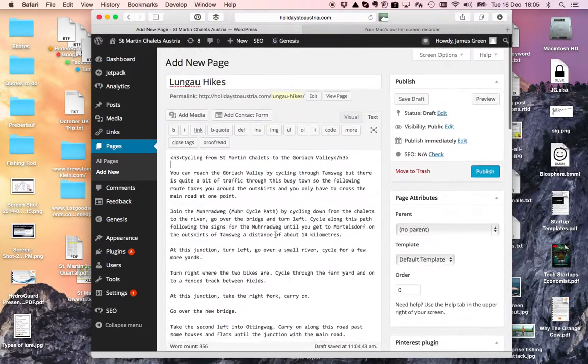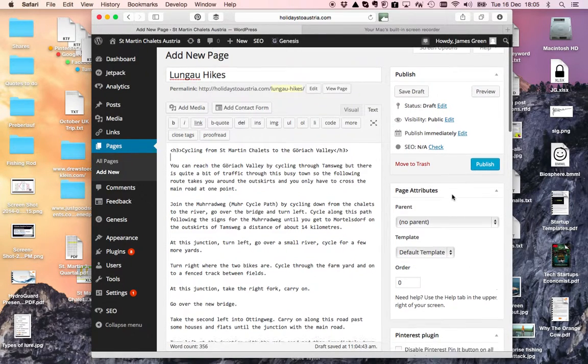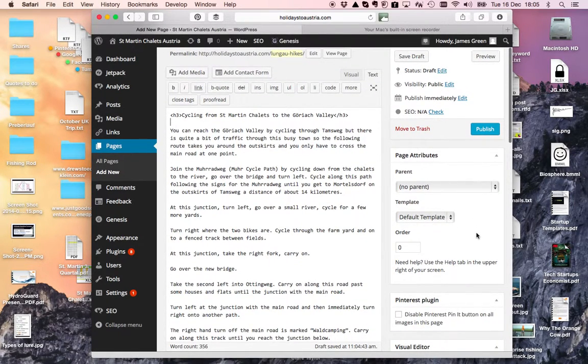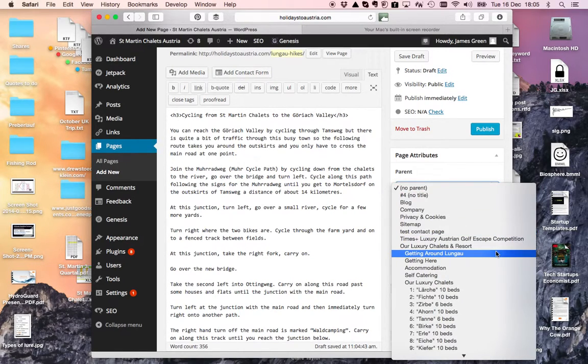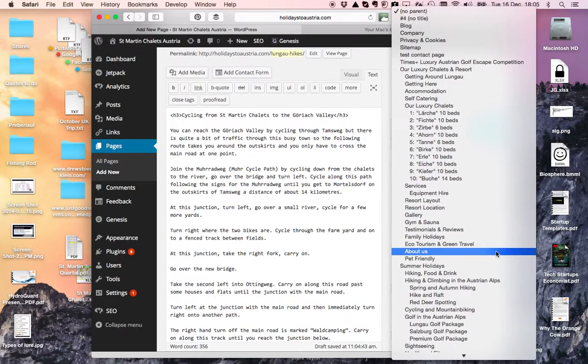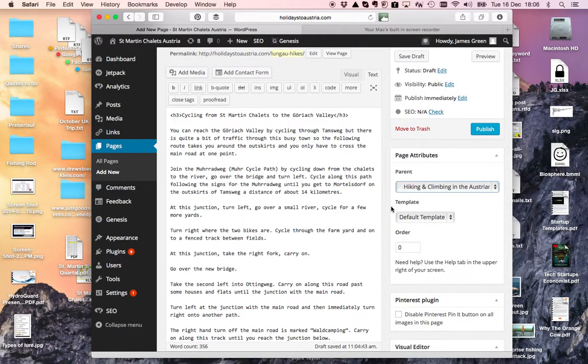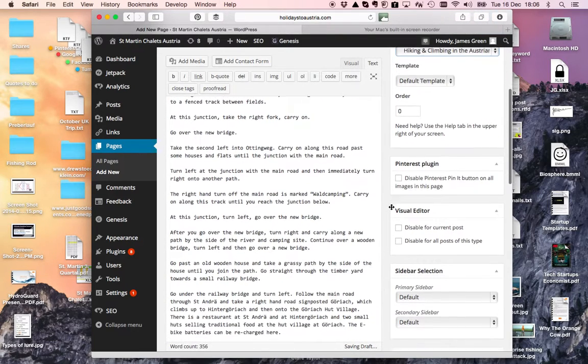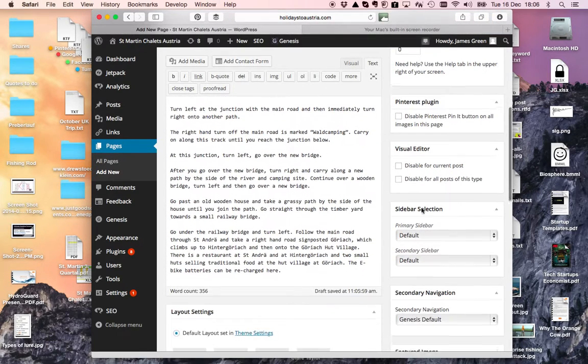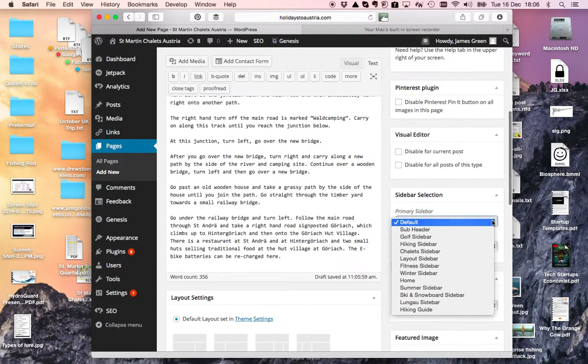and I now want to work my way down this right hand column and make sure that everything is correct. So this is going to go into the hiking section. So if I scroll through here, I can find summer holidays, hiking food and drink, hiking and climbing in the Austrian Alps, and that's where it's going. So that's the parent. Don't need any of this, but I do want the hiking sidebar.